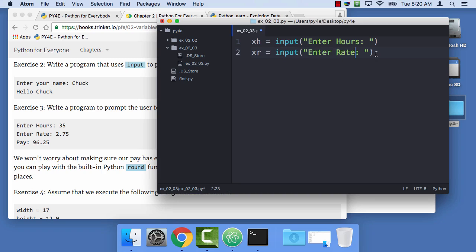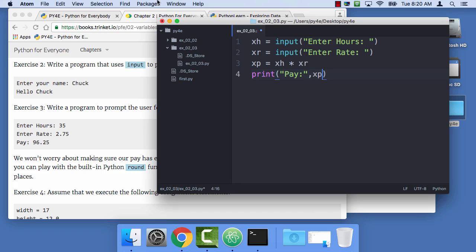And so now I'm going to calculate XP, which is XH times XR, and then I'm going to say print pay. I don't need to put a space because this comma effectively creates a space.